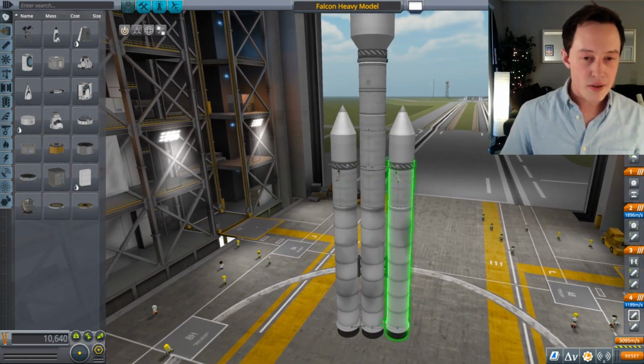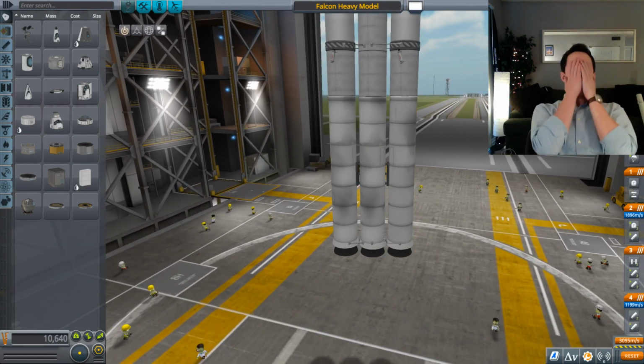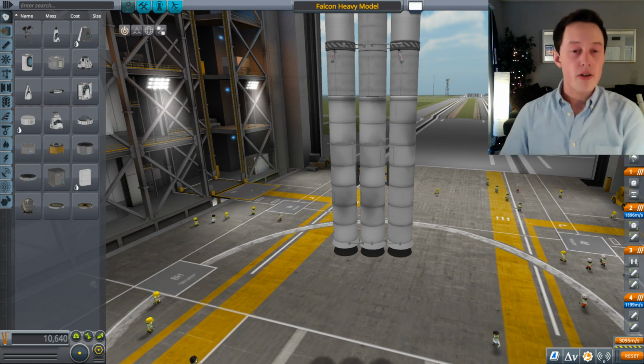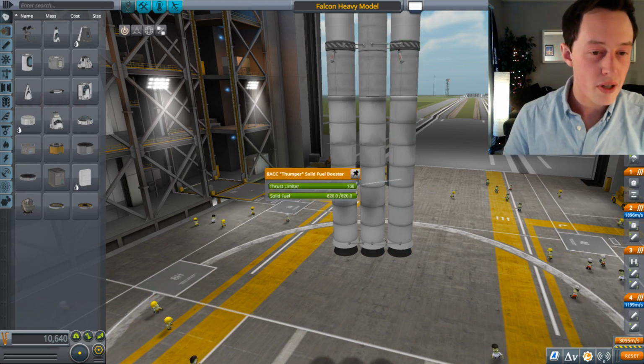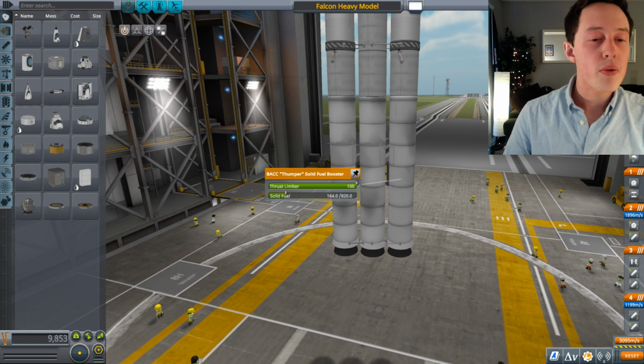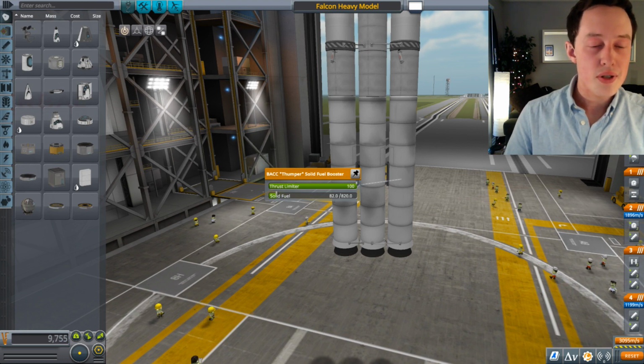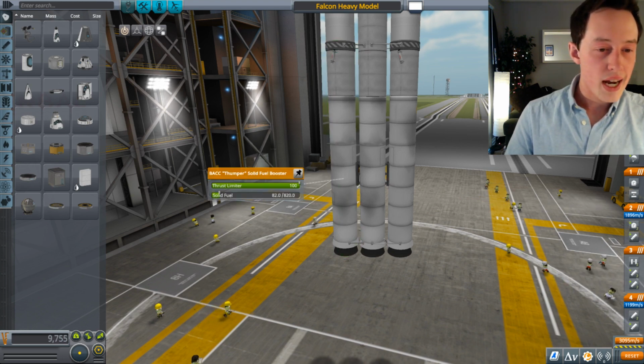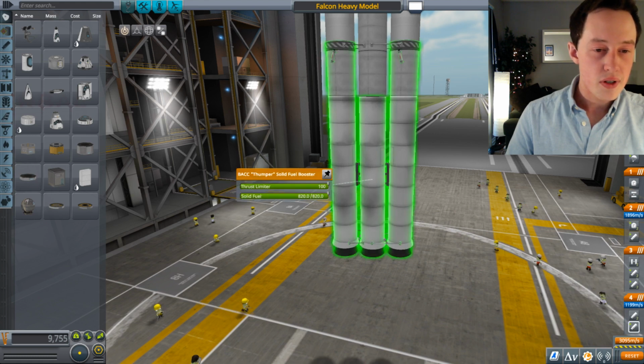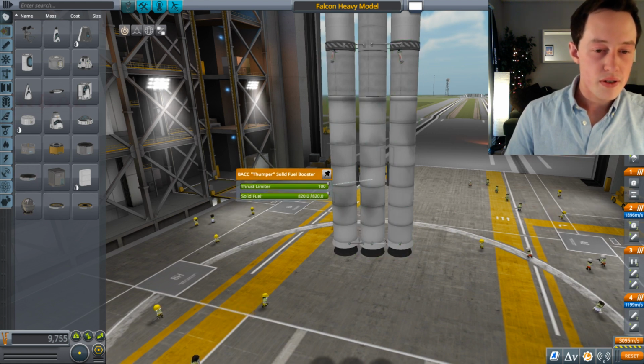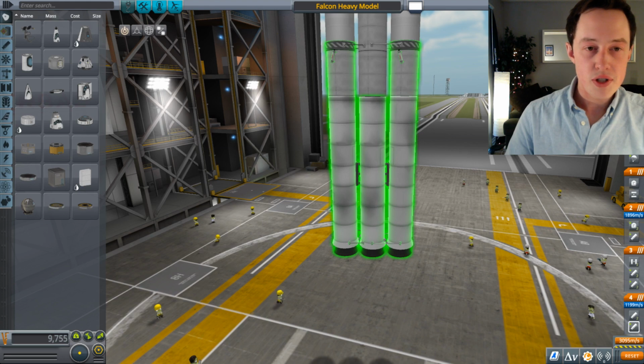So what I need to do is add some type of stability. And I think, oh, I also want to adjust the burn time. Oh, here we go. Let's do 82 units of solid fuel, 82 units of solid fuel. And then in the booster, no, just the booster, man, just the booster.